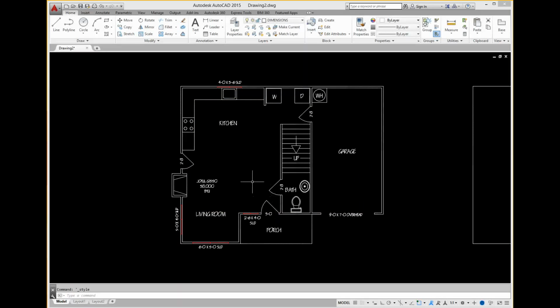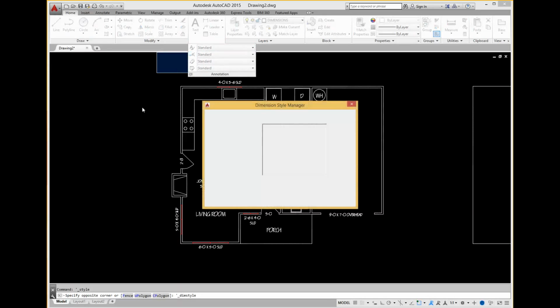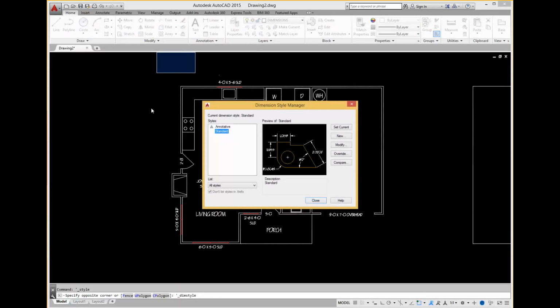Now we are going to create a new dimension style. So let's come up and click on this annotation button again. That is on the home ribbon in the annotation palette, and click on the dimension style manager.